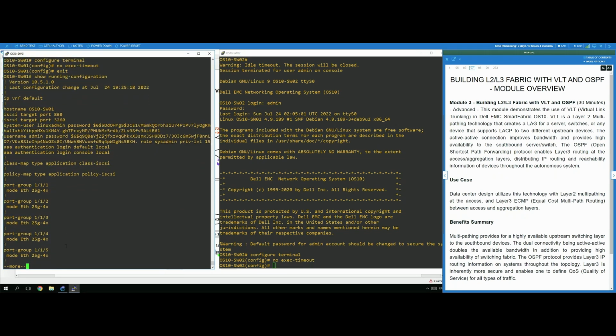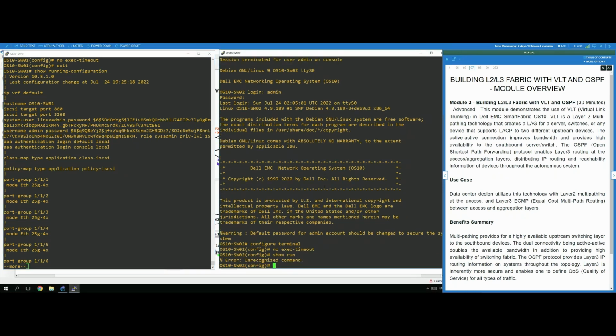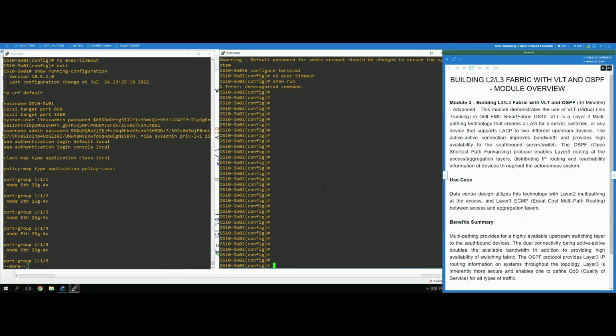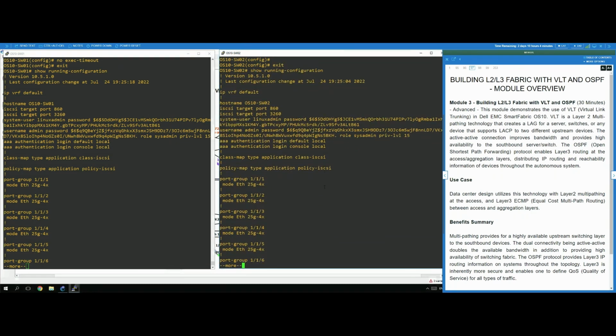Okay, so that's switch 1 on the left. Let's do the show run on the right. Show run, and let's see if I can do show run, but I'm gonna go back to exec mode and let's do show running configuration. Let's have them side by side to point out a few things.